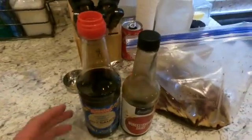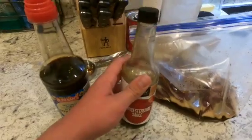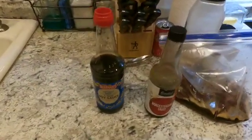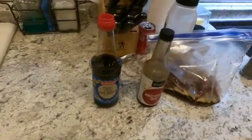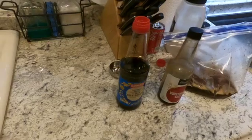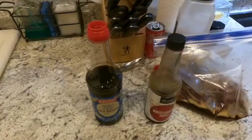Now, another thing to note are our soy sauce and our Worcestershire sauce. I'm pretty sure both of them, if not one of them, has vinegar in it. And vinegar is good because it draws out the game taste in your meat, and it'll make it better. It won't taste as bloody.